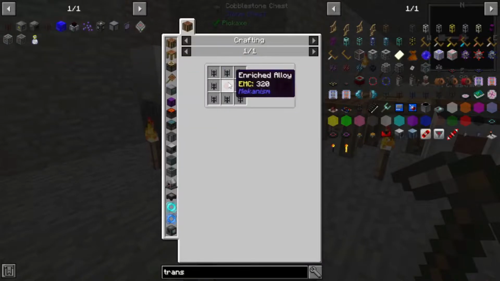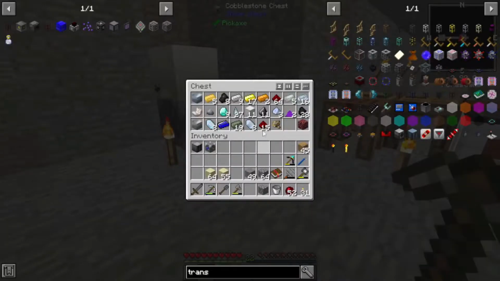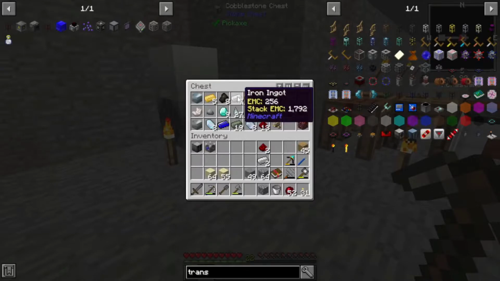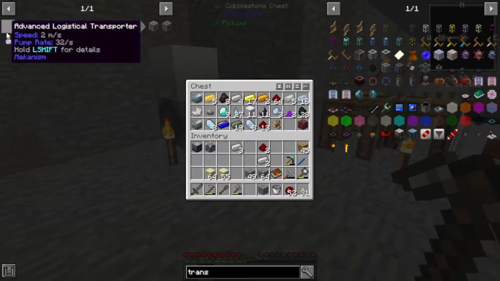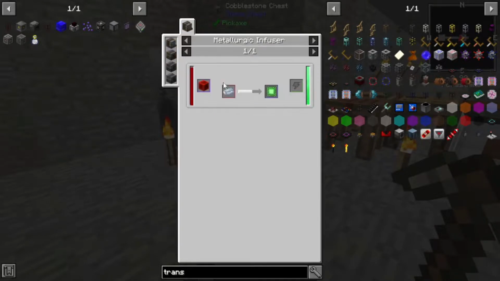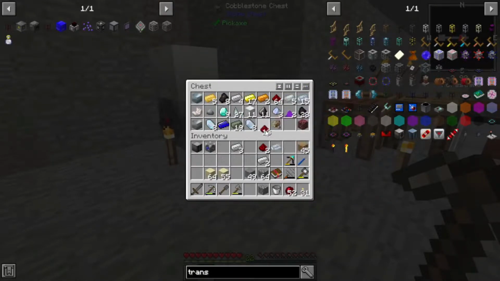So we're going to need 2 enriched alloys, which is just redstone. It is 10 redstone and a piece of iron. So that is literally just 1 redstone and a piece of iron. Now for the mechanical pipes, we need a bucket and 2 steel. So there is 3 more iron. And for the logistical transporters, which is for items, we need a basic control circuit, which is a piece of osmium with a single redstone.